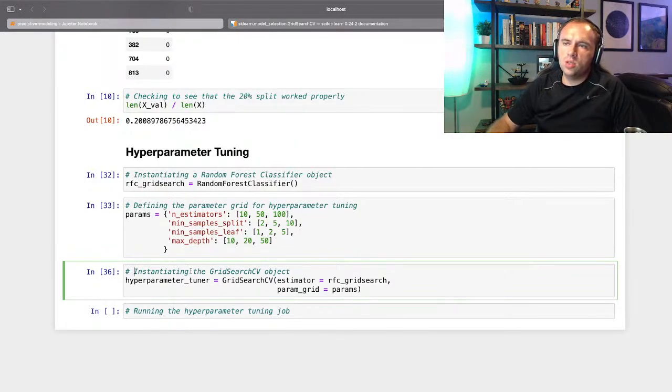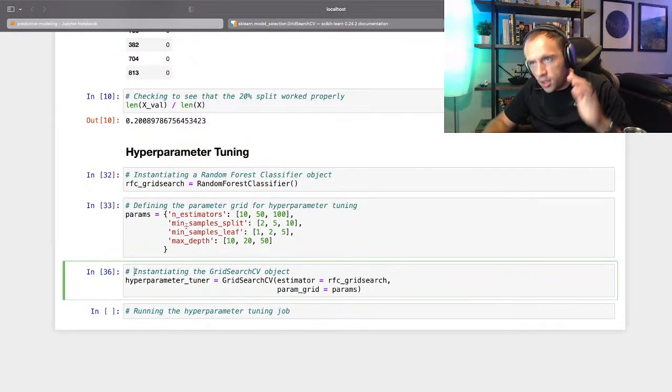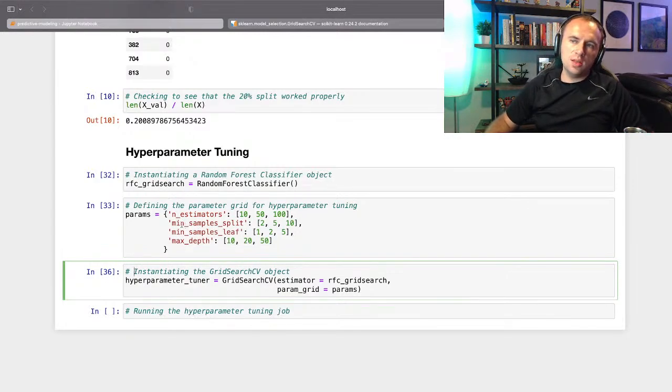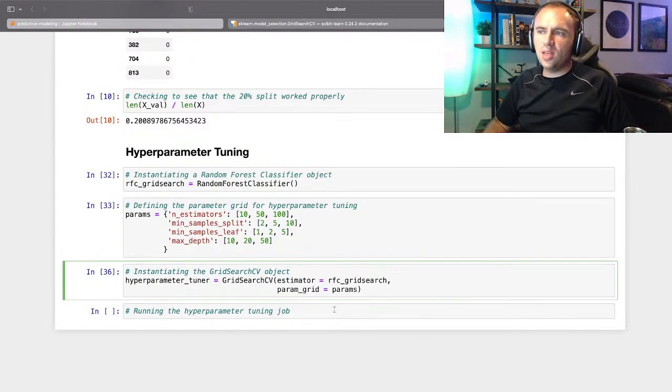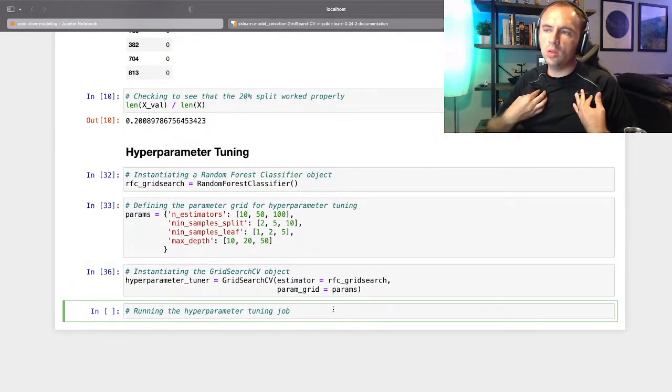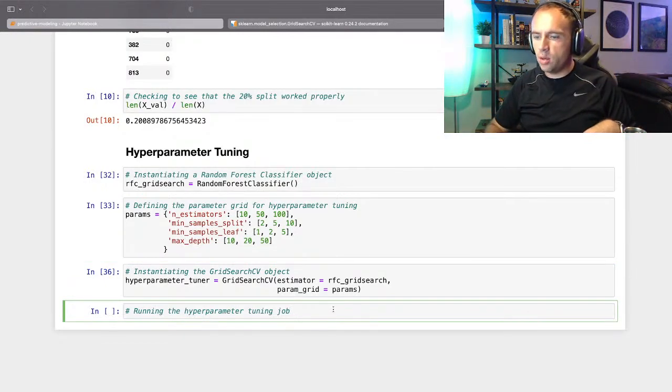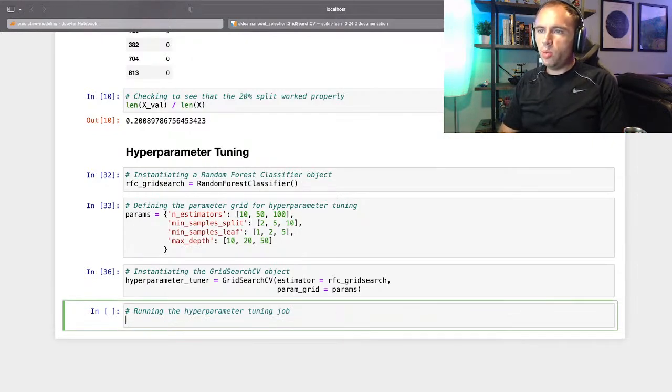I'm not an English major, so I apologize. You can see all of these: checking, instantiating, defining, running. I think it's nice for consistency's sake. You don't have to do that, but it's my personal best practice, so take it or leave it.